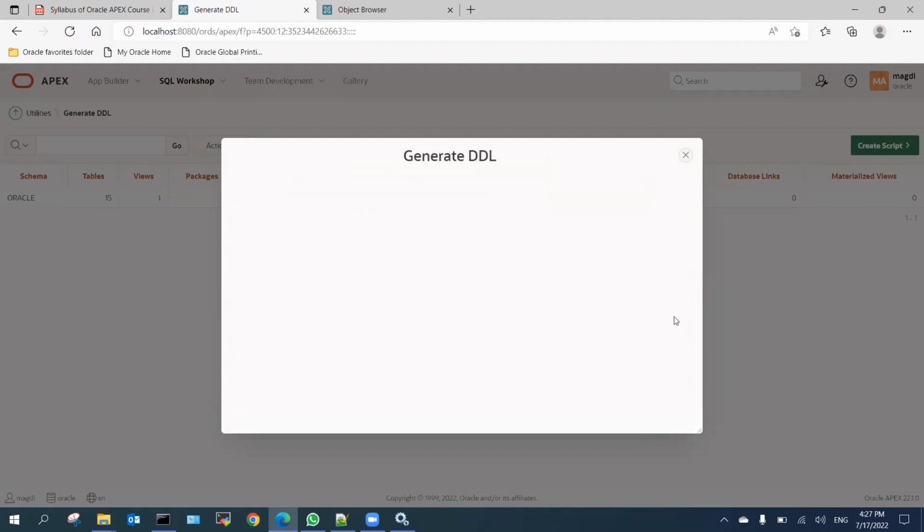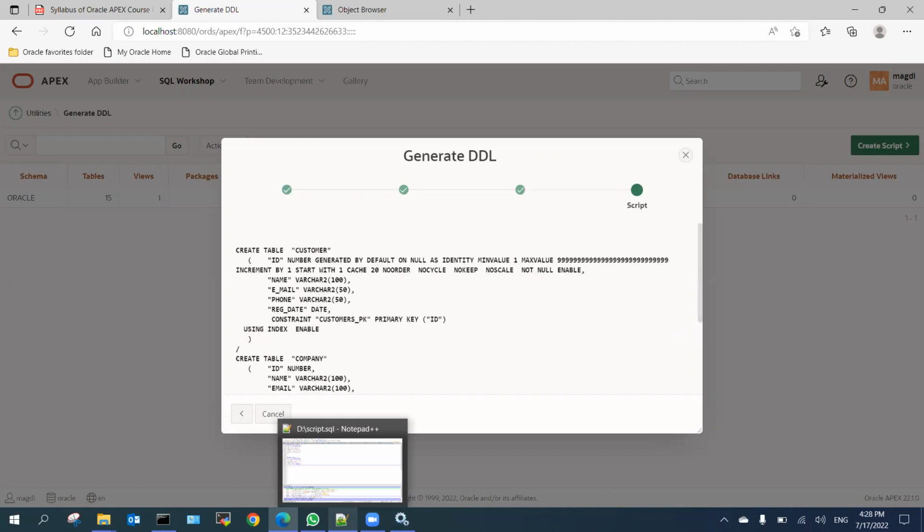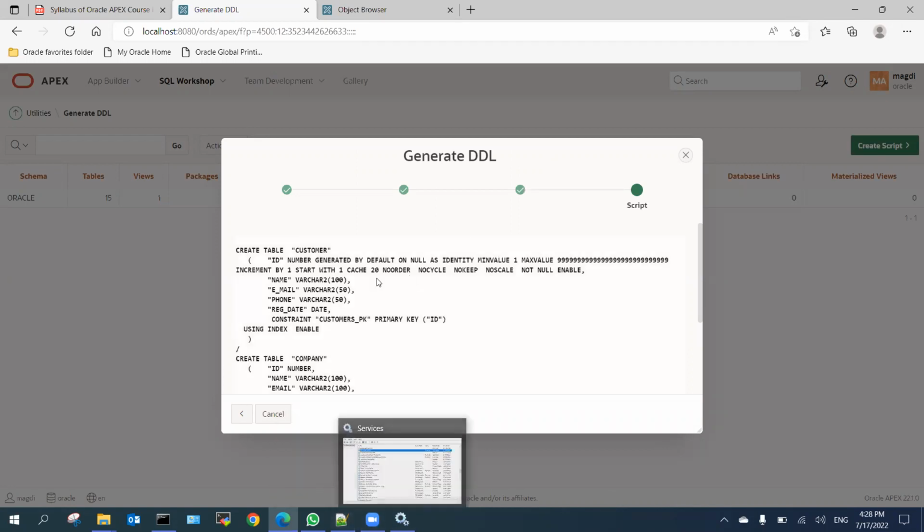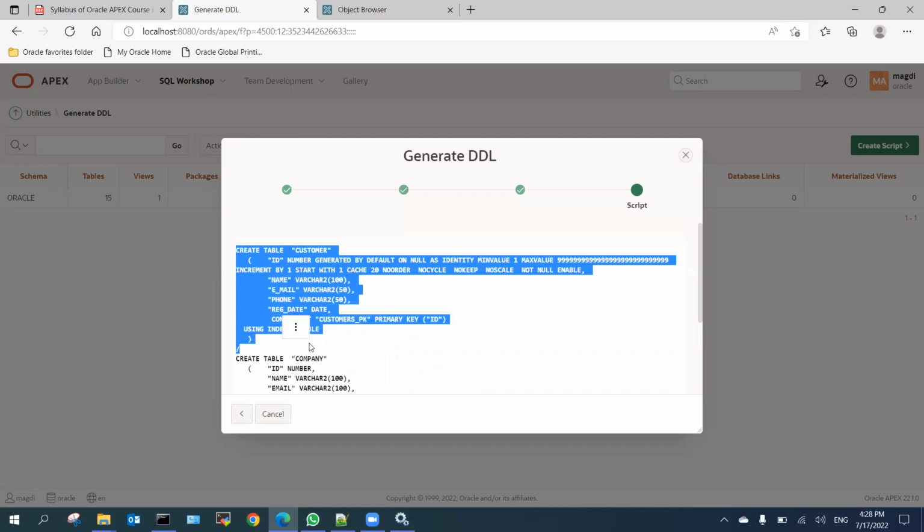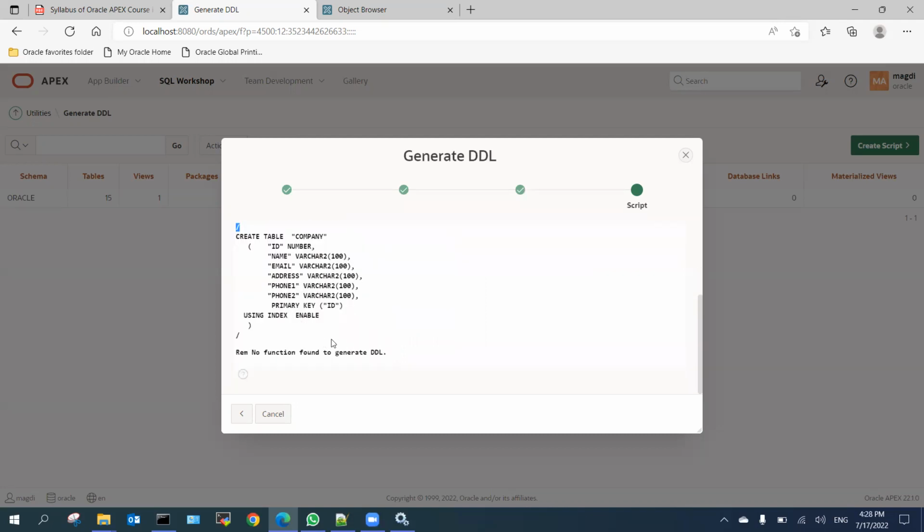Generate DDL. This will generate a script. Let's say you start to develop or design a script on your laptop, and you need to move this to a customer environment. You will need to do this with this feature. You need to generate your script from the beginning. So this is something useful.